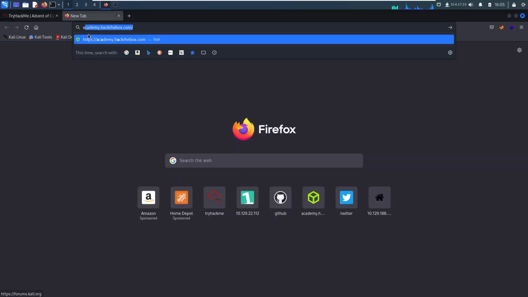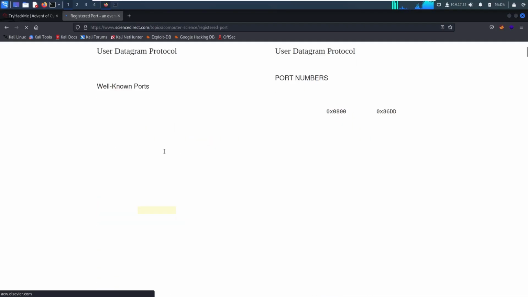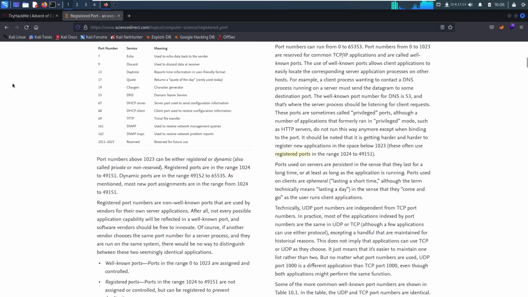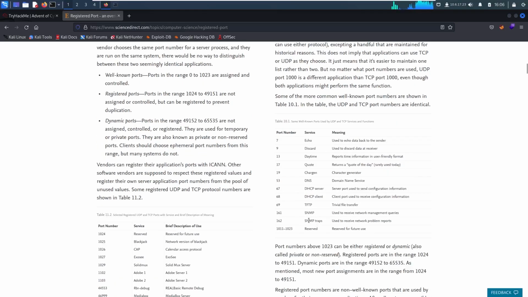So yeah, from 0 to 1023, and that's where we have our HTTP, SSH, FTP, while the rest are just unassigned and can be used for any other thing.